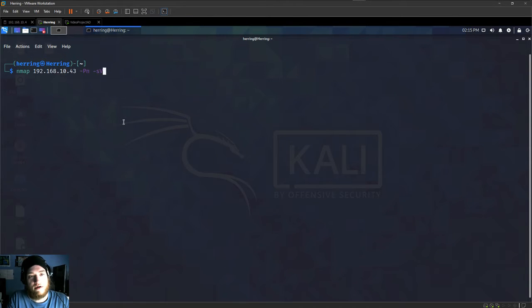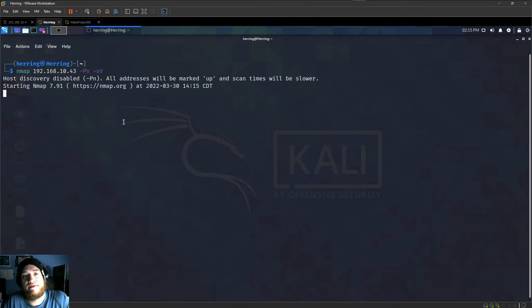So, to start off, we need to get some more information on our domain controller. I already know the exact address of it, that .43, so this is a little easier for me, but if you don't know the address of your domain controller that you're going to be targeting, you will need to figure that out. You can do some subnet scans, you can do whatever you need to do to get that address. And it does take a little bit of time to get this Nmap scan done, so I'm going to skip ahead to when it's finished.